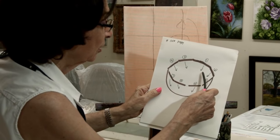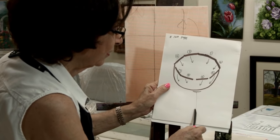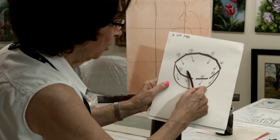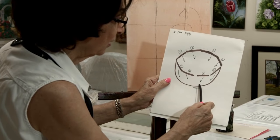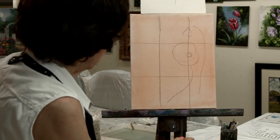All the strokes, you see the arrows, all the strokes are aimed to this direction where the stem is attached to the flower. So wherever I am, my hand will always stroke toward this center. I prepared the colors for my flower and I'm going to show them to you.